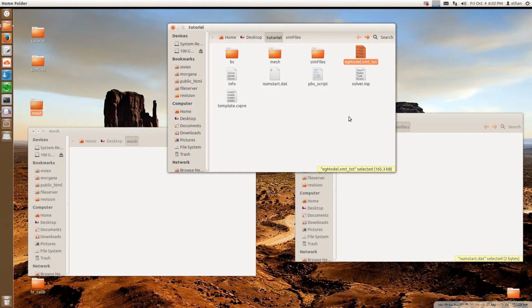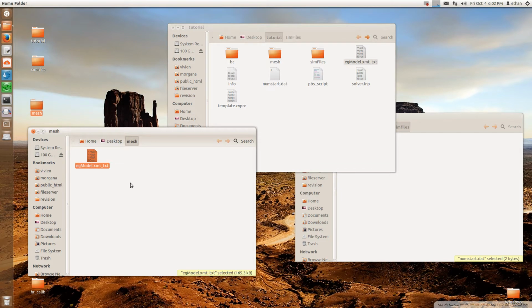So I'm going to copy the solid model into this mesh folder, and it's a good idea to do that because when you mesh a solid model, SimVascular is going to produce a whole bunch of files, and so it's good to have a separate folder where all the files are going to be saved into.